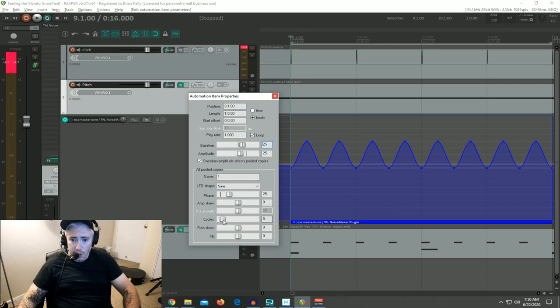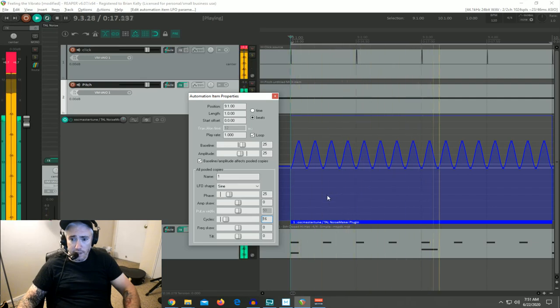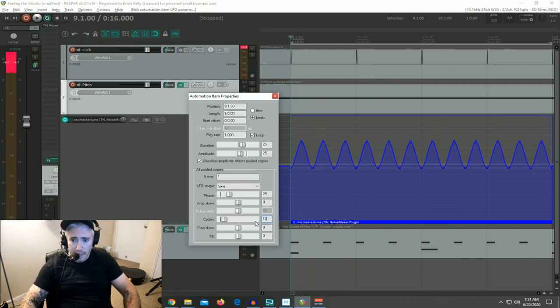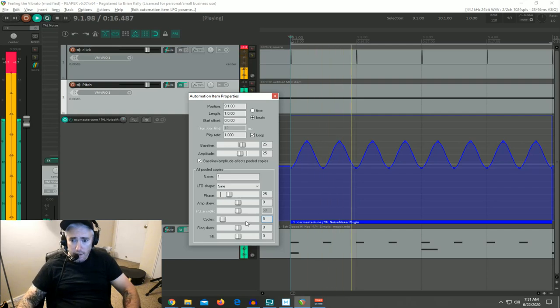So maybe you might want to change the cycles now to 16. So now this is doing a 32nd note pattern. So 1, 2, 3, 4, 5, 6, 7, 8 for every click. Or maybe you want to do that 6, 1, 2, 3, 4, 5, 6, the sextuplet thing. Or 8.